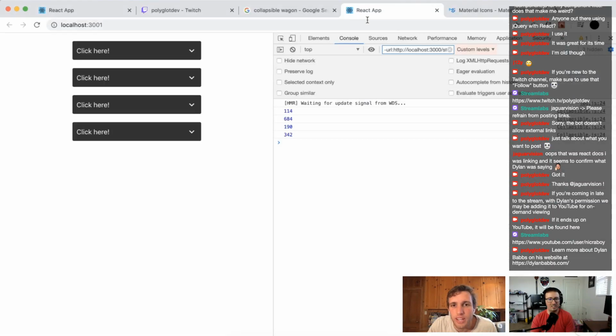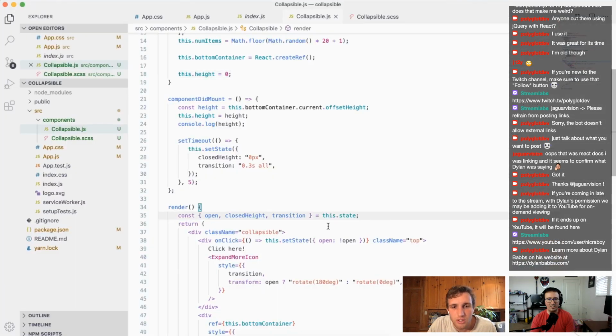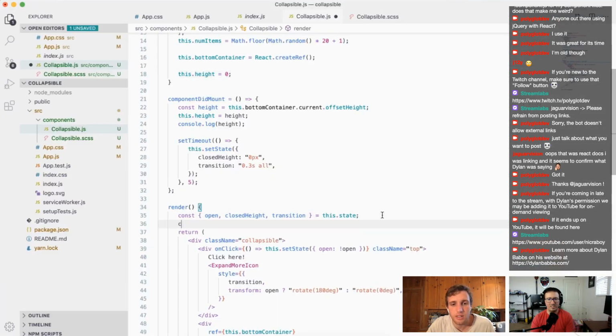Transition is not working. Let's take a look at this. In the collapsible top, there is currently no transition in here. So something is not working well. Let's just take a look at this transition value.